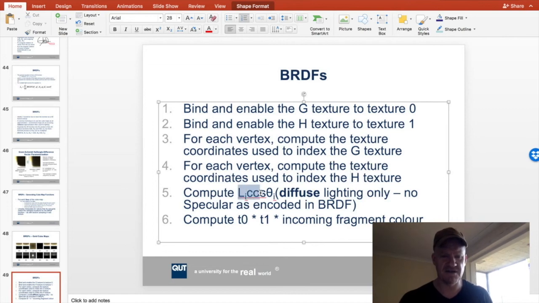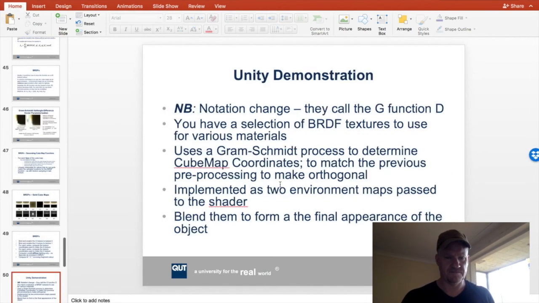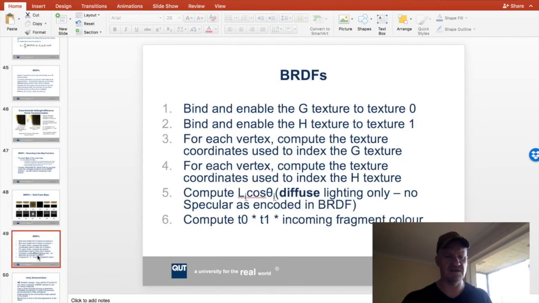Then calculate a diffuse color component. So this is just standard Phong diffuse color. And then once you've done that and you sample the textures, multiply them together, and then multiply that by the fragment color. So maybe you've made it a red steel or a blue steel or a green steel, up to you, say, the anisotropic. And lo and behold, you will end up with what we see in the demo.